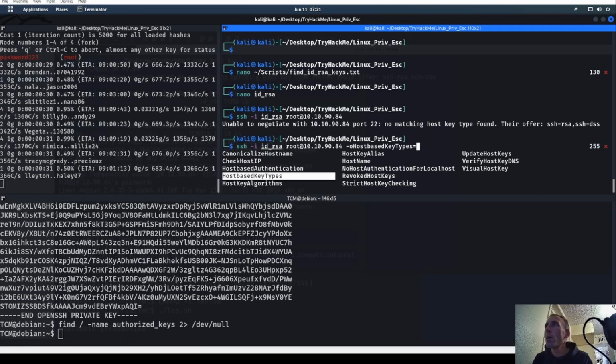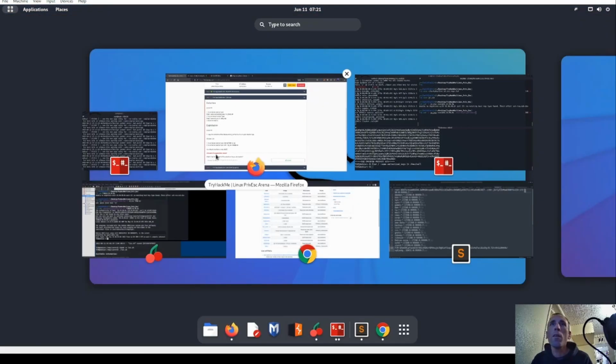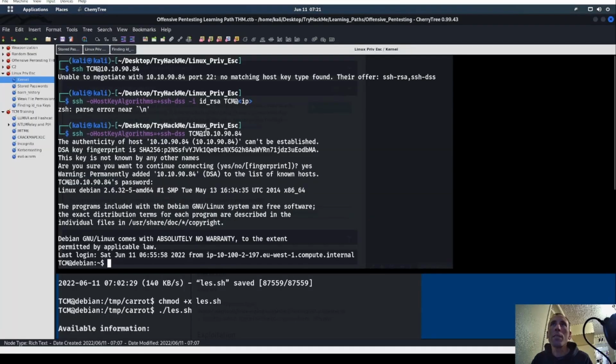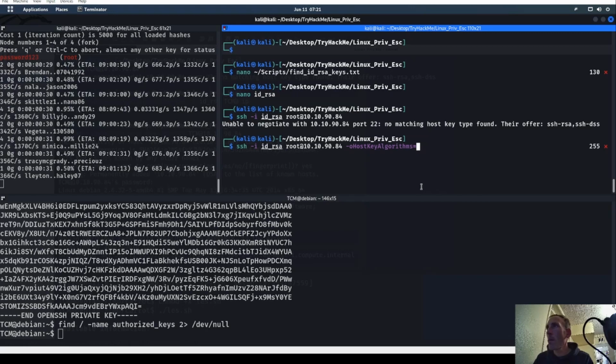HostKeyAlgorithms equals ssh-dss. See, that works like right there.